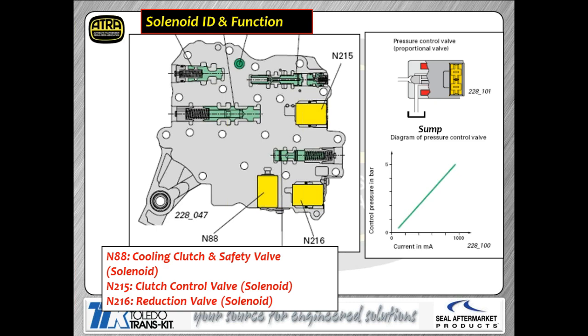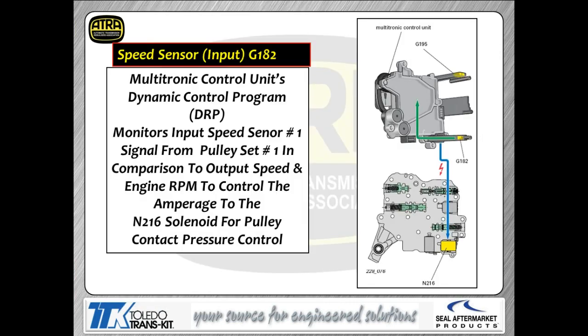N215, that solenoid itself is your clutch control solenoid, so that's going to be in charge of controlling both your clutches. And of course, the N216 is your reduction solenoid. That's going to be in charge, obviously, of controlling your variator for you. They're all linear style solenoids, so that means in simple terms that current is proportional to flow with the solenoid itself. Now, you're going to see a lot of different terminologies as we go through this stuff today.